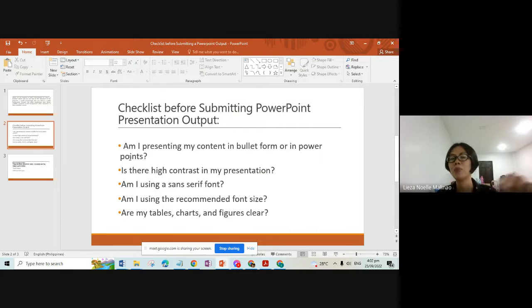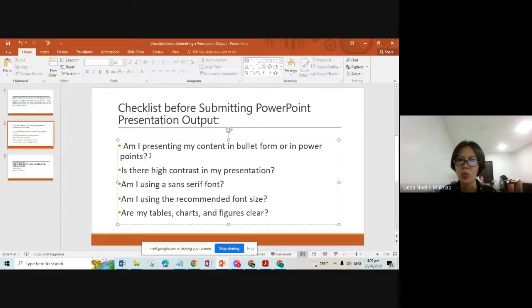So in the bullet points that you made in your PowerPoint presentation, each bullet should represent one important idea. That is why it is called PowerPoint. One point, just one important point. So that bullet that you use in your PowerPoint presentation is supposed to represent one important piece of information in that article or in that research study you are presenting. That is why it is called PowerPoint, because it is an important point.